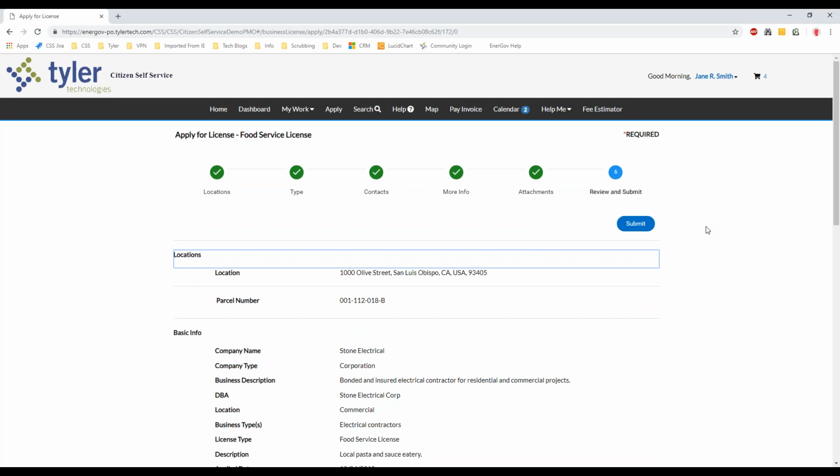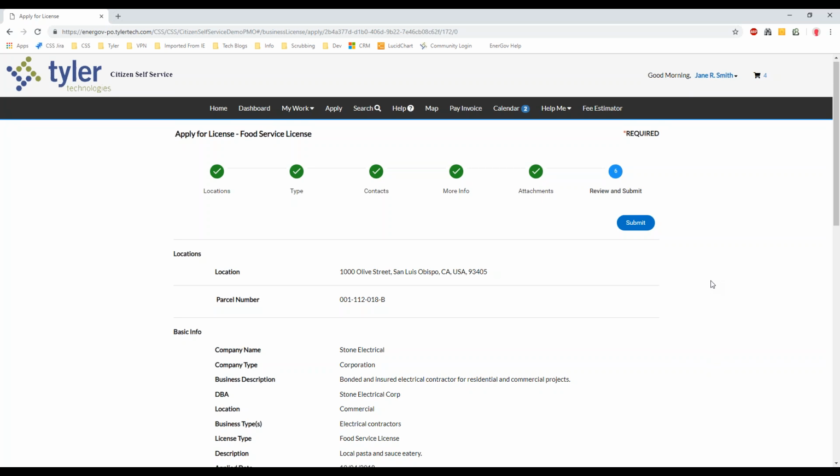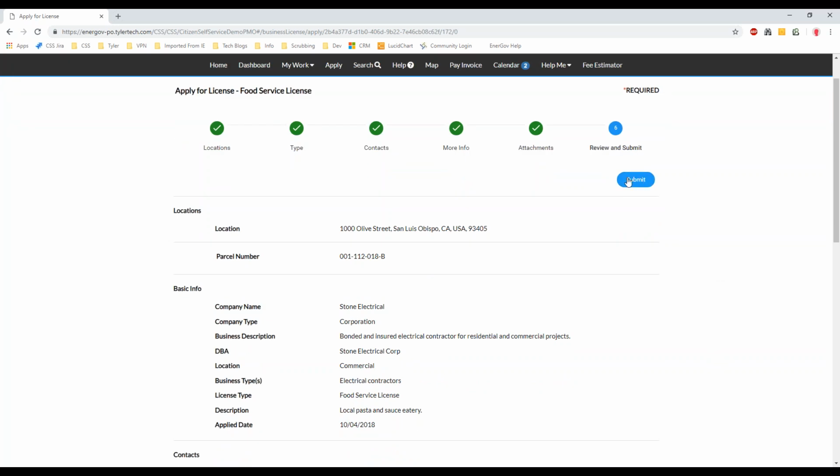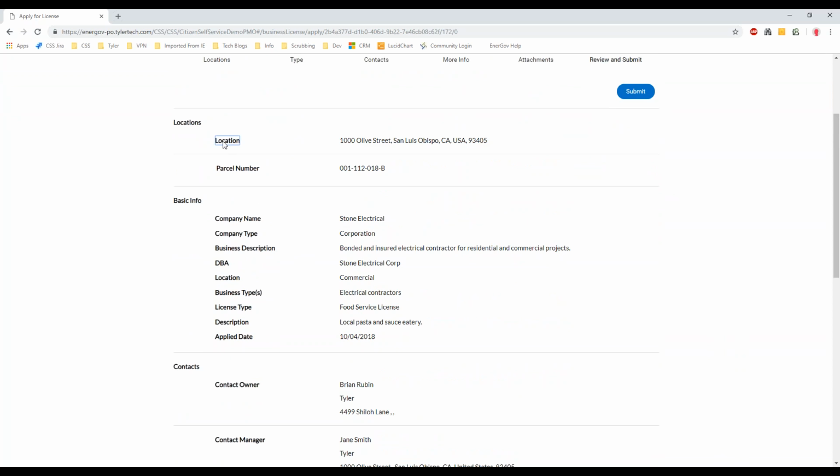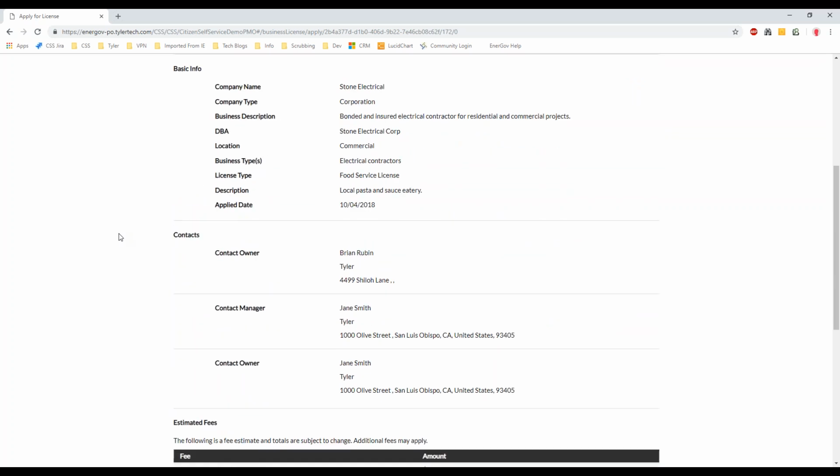All right, so a couple of changes here on our summary screen. Based on feedback, it no longer says summary. It actually says review and submit along the top. Try to help make sure that people don't get to this step and think, okay, I'm done. We've also added the submit button to the top of it. Location, unfortunately, I have just the location type here, but this is the same as contacts and attachments that I'll show you in a second. The location type will actually be listed here, so if this said billing, it would label it as billing.